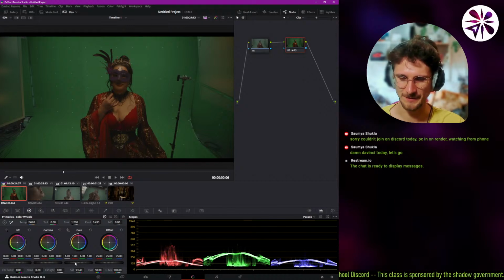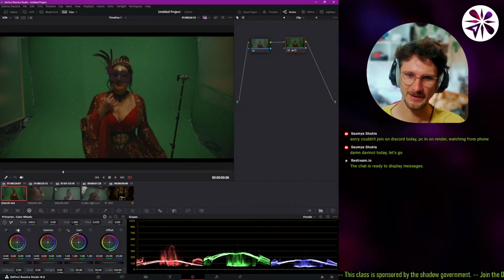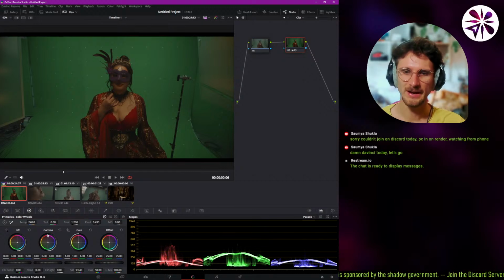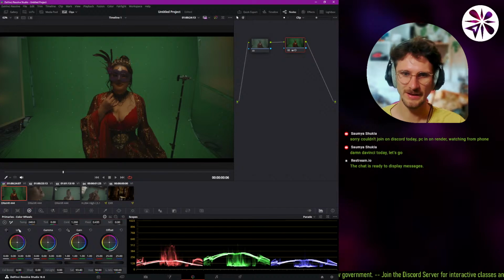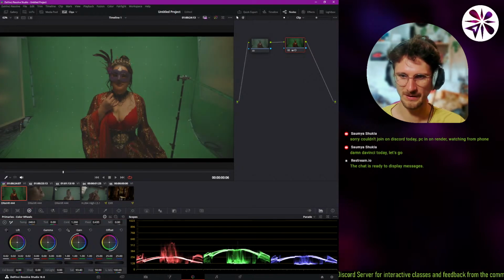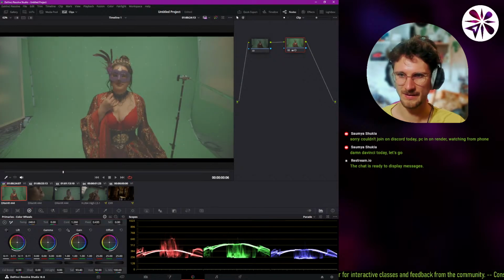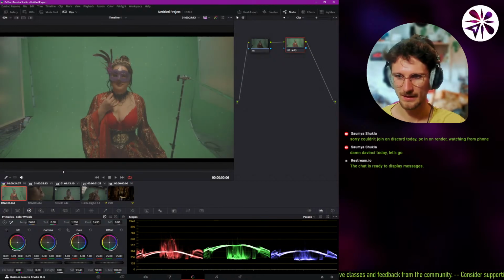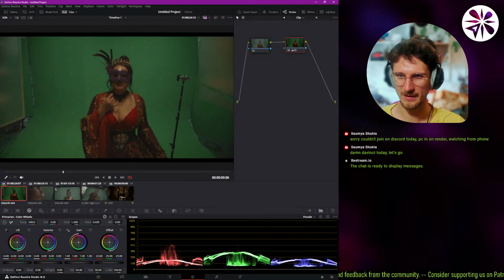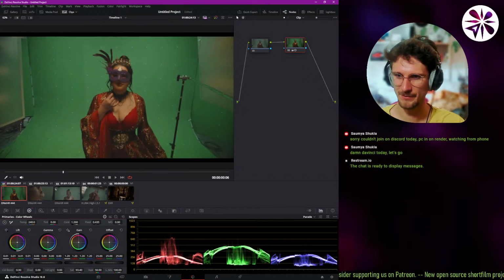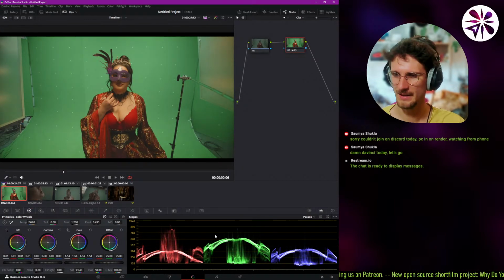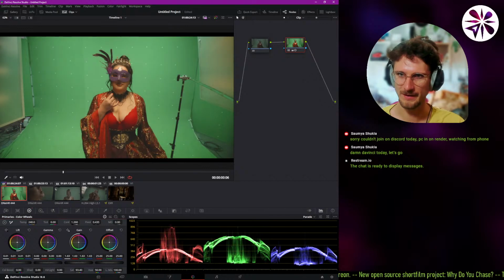Also in these, maybe I should explain that lift, gamma, gain, and offset are basically the different brightness levels. So lift are the dark levels, right? So if I go down to this wheel here and I spin it up, you can see how everything gets brighter. So I want to keep this close to 0, but not completely. And then gain is the brightness, like the high points. So I want to spin this up to get everything a little bit brighter. And you can see the scope down here, it gets thicker, it gets wider.